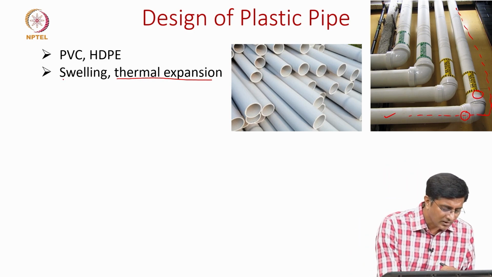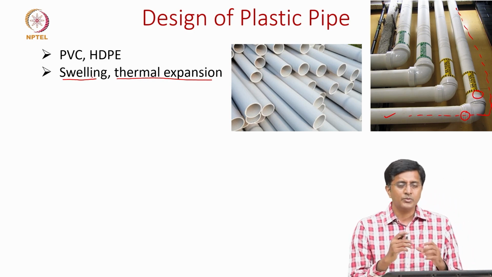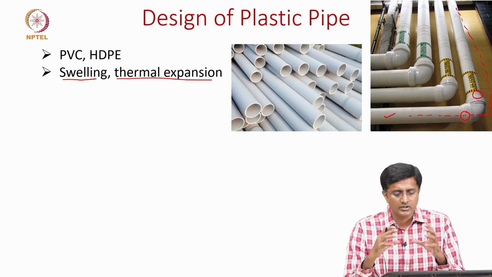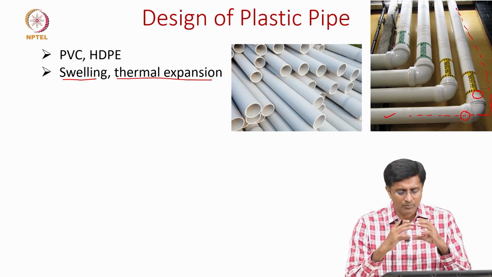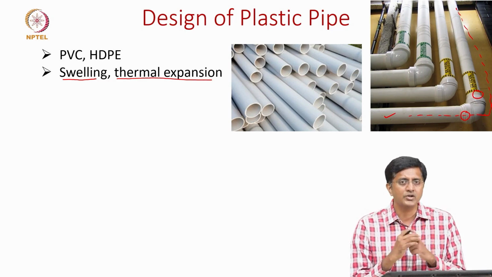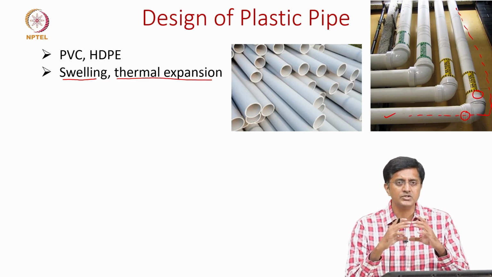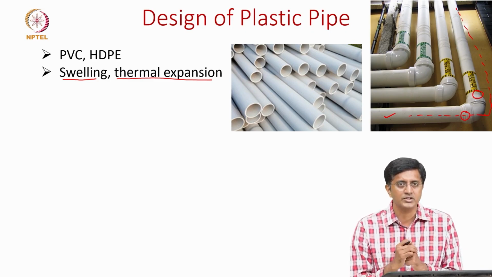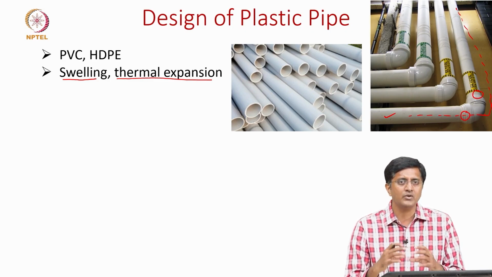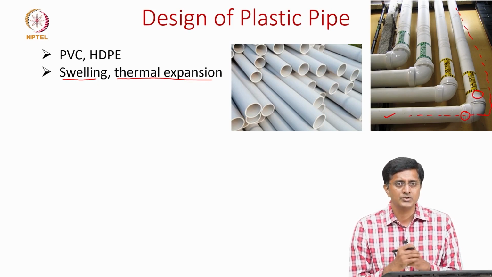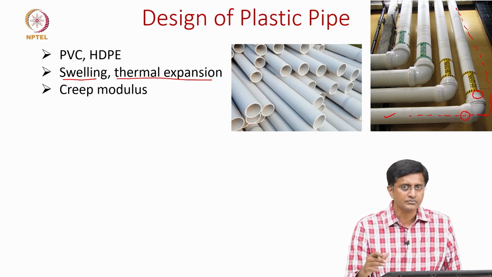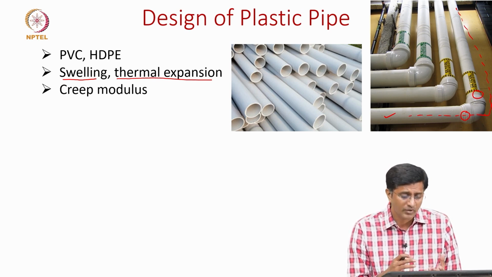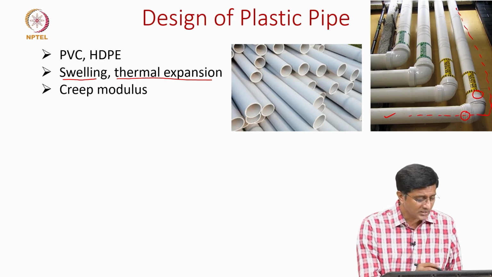And the other thing is the swelling. Swelling meaning let us say most of these pipes have internal pressure because we have fluids flowing through, and because of the internal pressure, what is the kind of stresses they develop? They do develop these hoop stresses along the circumference of these pipes. But now once we have these hoop stresses for a long period of time, what do we expect? So, we expect to see some creep strain. Therefore, it is important when we design these pipes to consider the creep modulus.